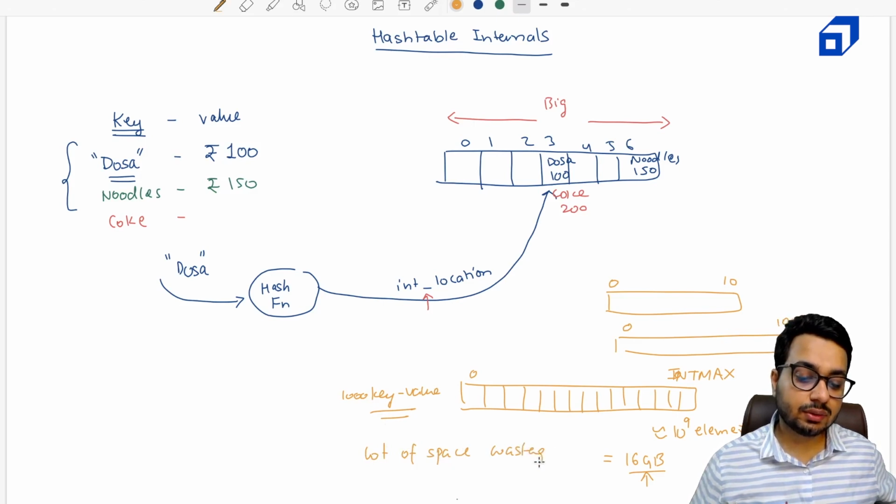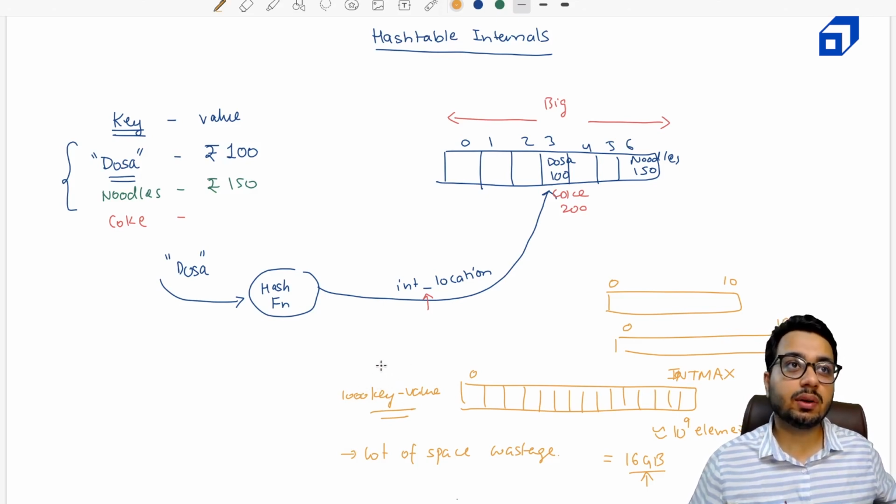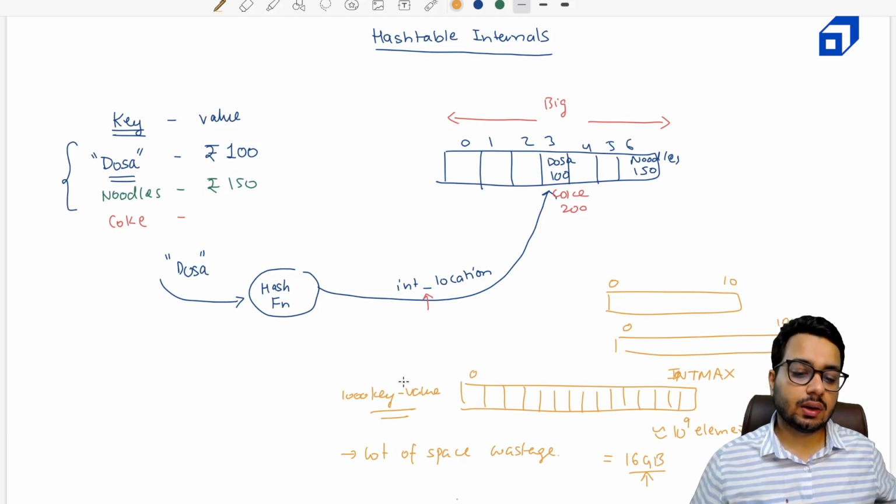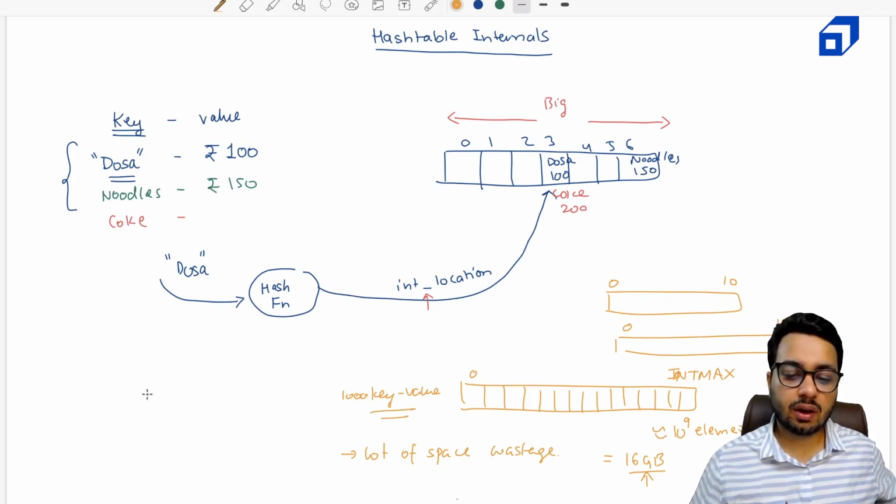Then how big should this array be? It should be roughly of the order of the number of keys that you want to insert, right? So if you have an idea, okay, I want to insert somewhere around 1000 keys, then it is good enough. This array should have around 1000 buckets inside it, right? Or if you want to insert maybe around 500 keys, it should be of the order this much, right? So what I'm going to say is that table size should be of the order of the number of key value pairs that you're going to expect, right?